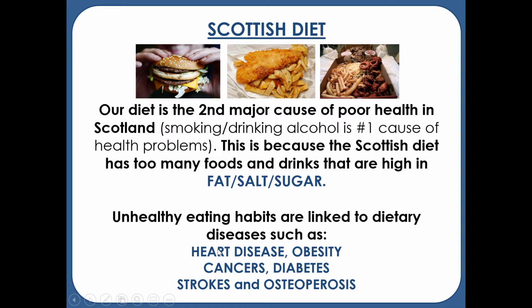Okay, so this is where we're kind of looking at the Scottish Dietary Goals. Why do we need them? And that's because our diet is the second major cause of poor health in Scotland. The only thing that goes in front of that is smoking and drinking alcohol. So it's a huge factor in the poor health in Scotland.